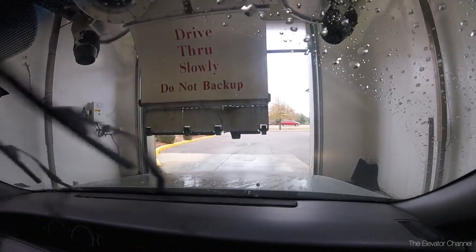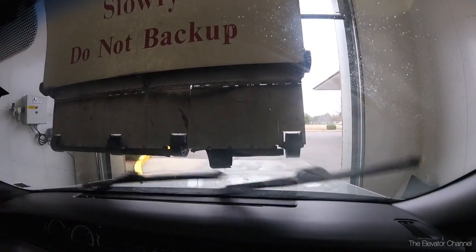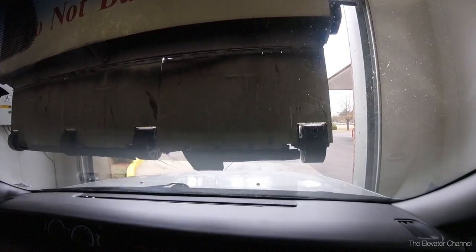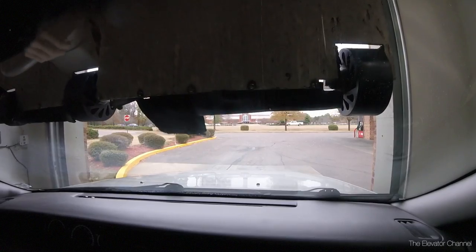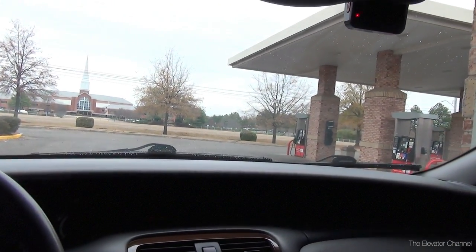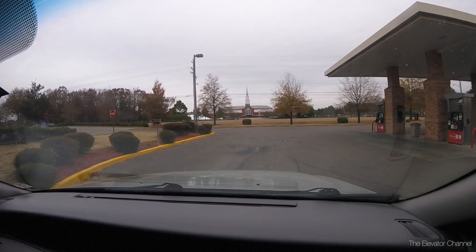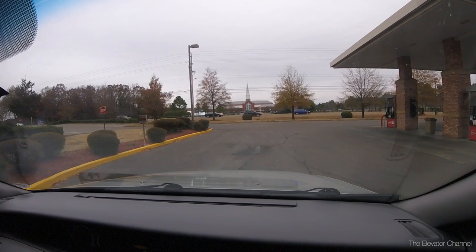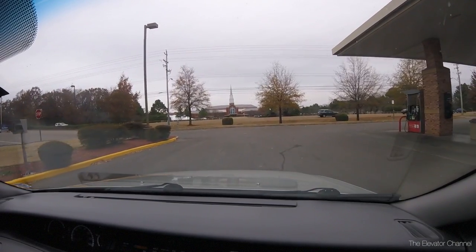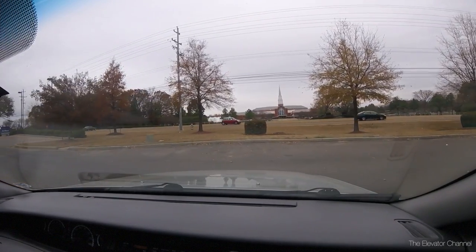This door isn't lined up with the rest of the bay, which is kind of weird. I had to turn a little bit to get to it. Got our Thrust Pro dryer here with 26 seconds remaining. I should probably be turning the wipers on going through this — too many things at once. Thrust Pro dryers usually do a great job, and this is no exception. Time just ran out, gave me a little bit of extra time. A little stingy on the spot-free rinse — I would have liked it if it lasted maybe another 15-20 seconds, but other than that it seemed like a pretty solid system.